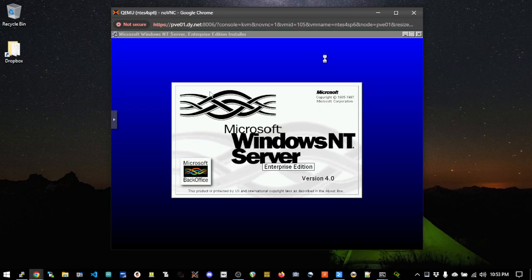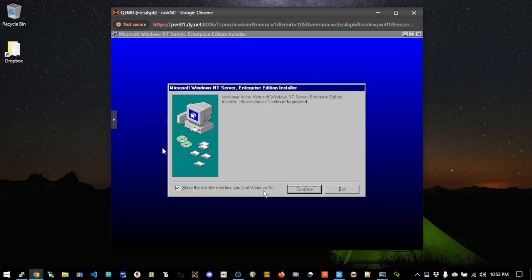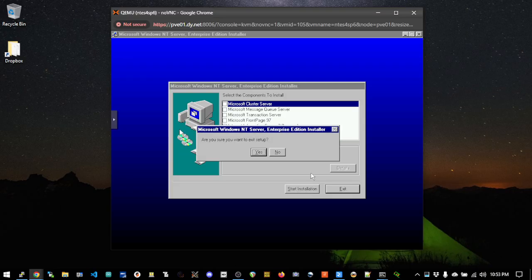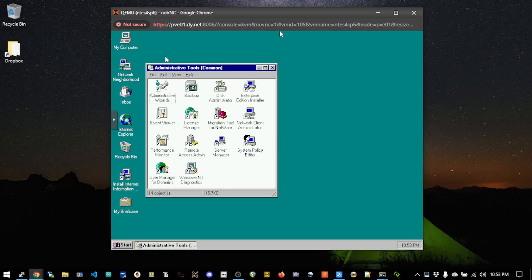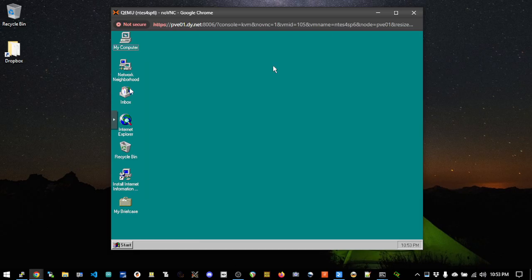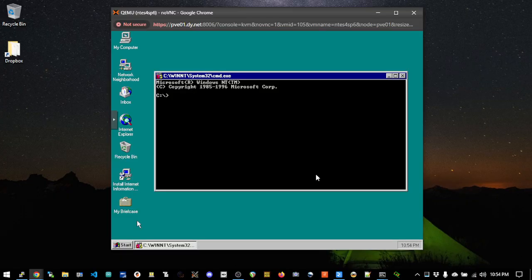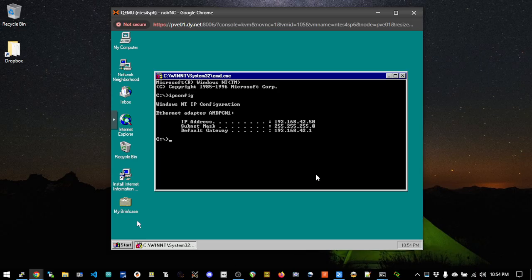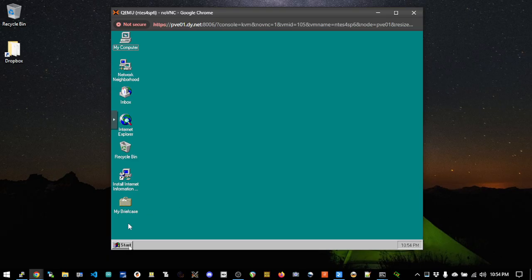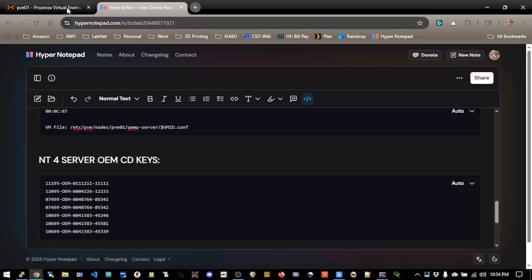We don't have more than 256. We don't want to show this every time. So if you hit continue here, you can install other stuff. There is a second CD-ROM for Enterprise Server that had other stuff on it. Oh, let's do a double check here. This mouse cursor is annoying. Let's make sure we get an IP address. And we are, it is 42.50. That is good. So now we can come over here back to Proxmox.